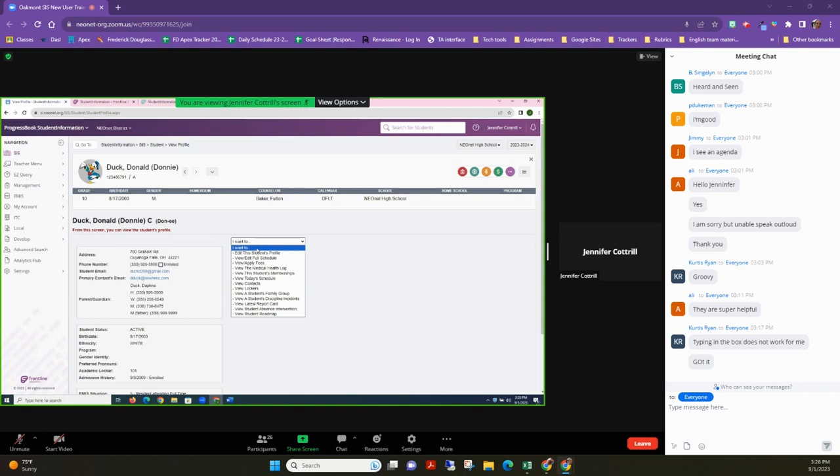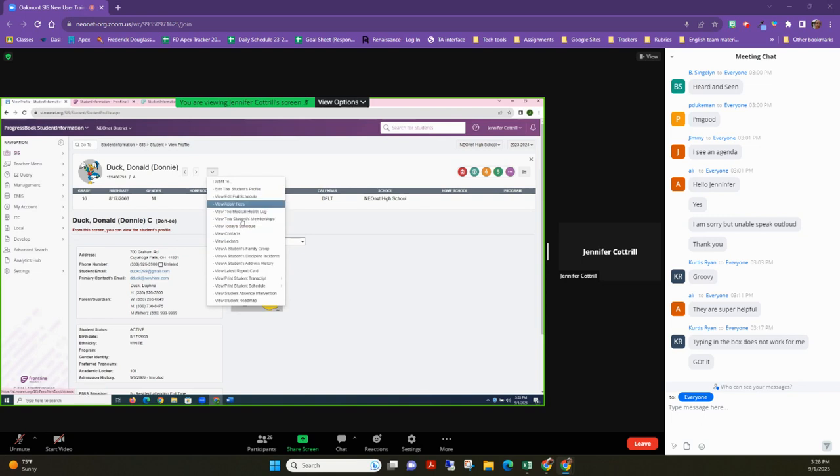I don't have control of what's in this "I want to" box. It's just things that they have felt or heard are things that people go to often throughout the day. So the "I want to" box just takes you a quick way to those breadcrumb trails that we're going to talk about. Another way to get to them, you can do the side navigation, you can use your go-to search, or there's a quick view here. This upside down caret that's next to Donald's name is also the same "I want to" drop down box as well.